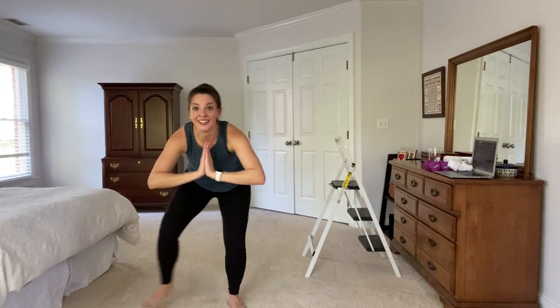Let's hold it low and reach. I know it's burning, keep going. Don't let yourself come out of it. We hold for eight, seven. Relax your shoulders, belly's in tight. Four, three, stay low. We're gonna walk, take a step. Step, step.